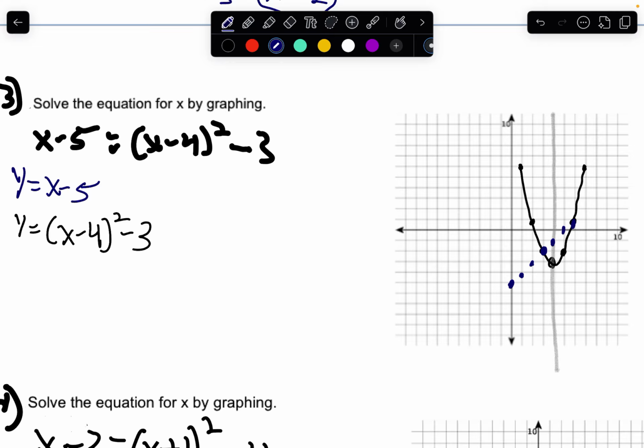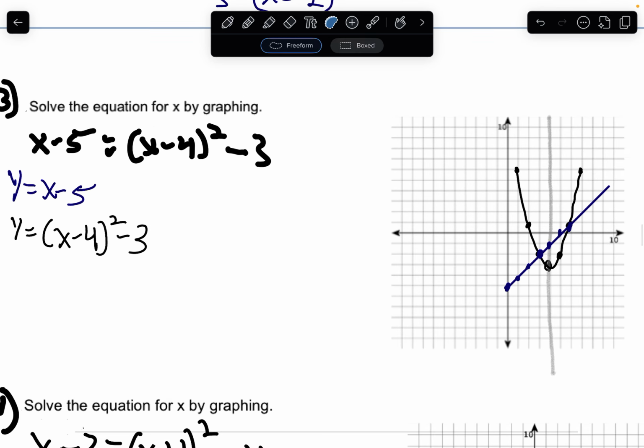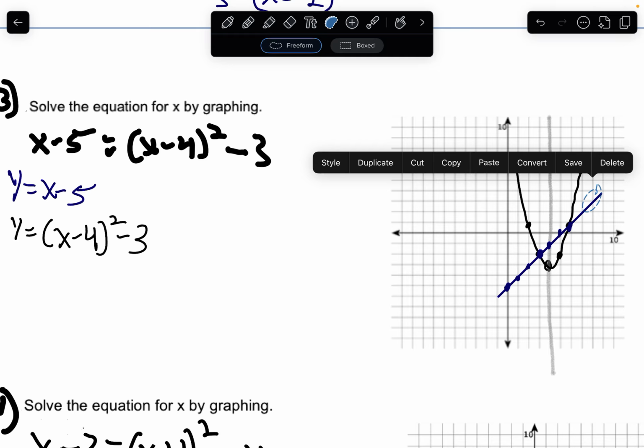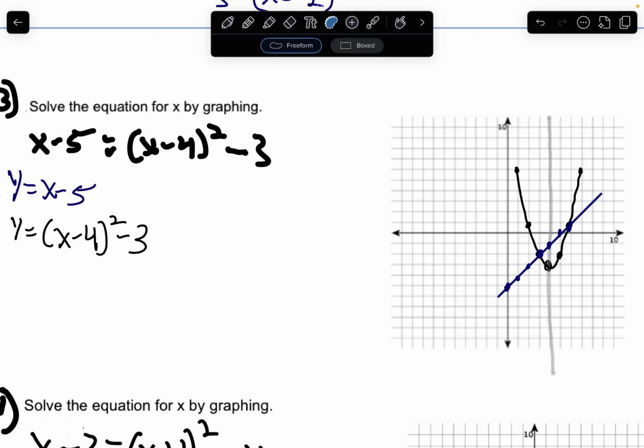So it looks to me that if we were to solve this graphically, you would see that there are two solutions. It's where the two graphs intersect. So one solution would simply be this point, which is at x equals 3, y equals -2. So it's at 3, -2. The other solution would be 1, 2, 3, 4, 5, 6, 1.